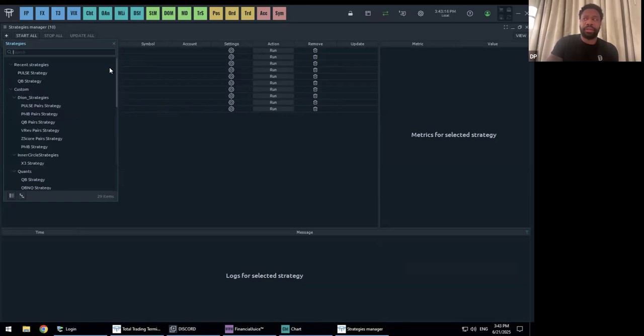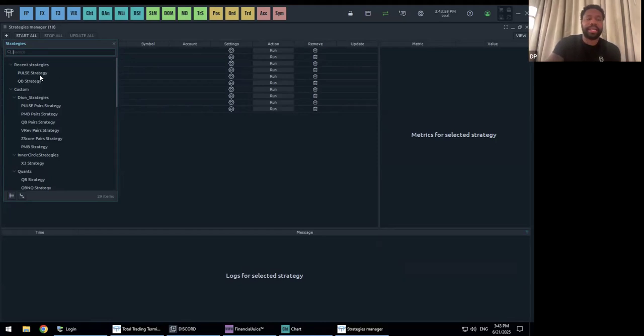So on the quants.trading website, you could buy each individual algorithm for $99 a month, or you could pay $300 a month for the bundle. And every algorithm that we release, you don't have to pay an additional charge. It's just released in the bundle and you get it as a free upgrade. Okay. So yes, you got some algorithms that come with your course that you may have purchased, or you may have purchased the algorithm individually, or you may have purchased the bundle. Either way, now you can buy them on the quants.trading, or you could buy them in the course, or that comes with your course, and it's integrated right into Total already.